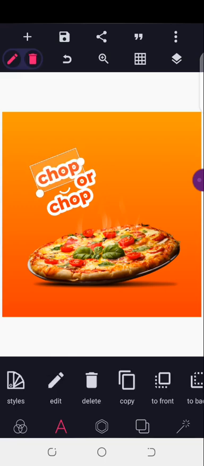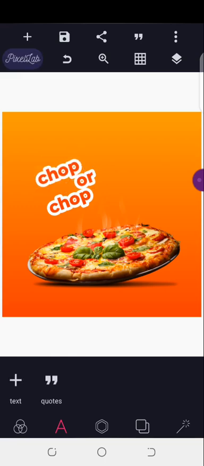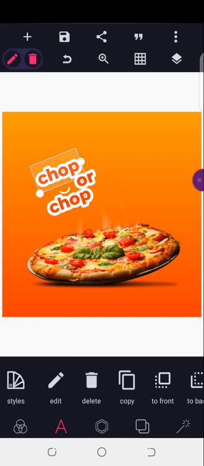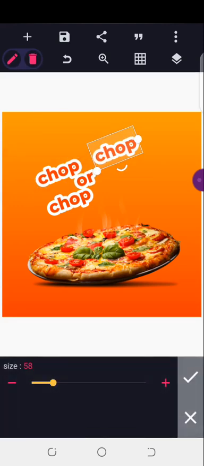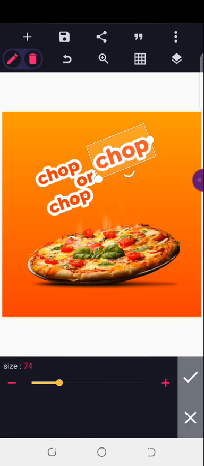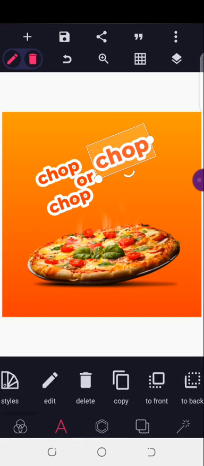Alright, so I'll just come here, copy this, increase the size to about, let's just say 74. Okay, it's perfect. So I'll just come here, edit this thing.